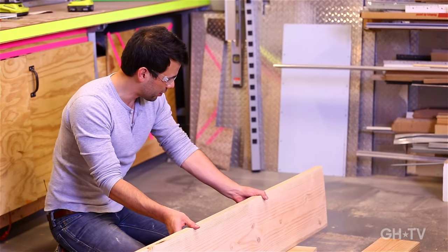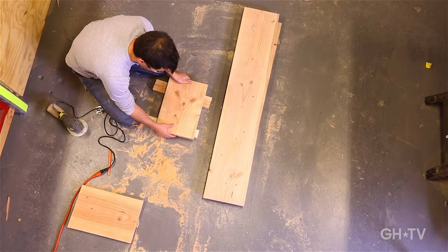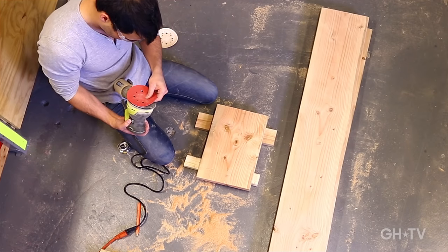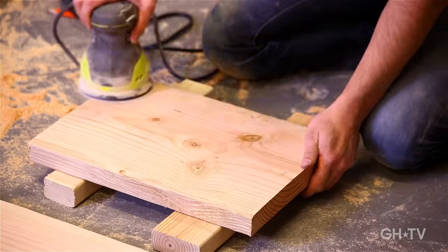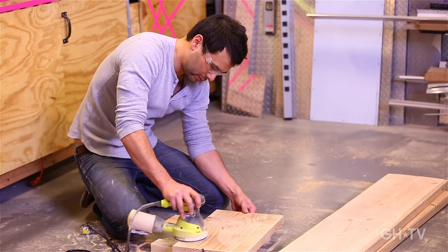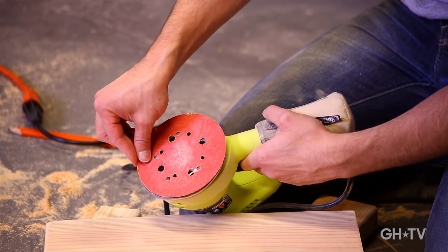That looks good for the top. Now we'll switch to the side pieces. And again, we'll start with the 80 grit before moving to the 220. Notice the sanding starts to go a little bit slower. Check your sanding pad. After a while, they wear out and you need to switch them out.